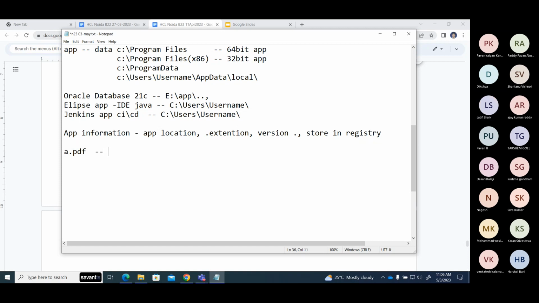So when I double click on a .pdf file, it should open with Adobe Reader, for example.